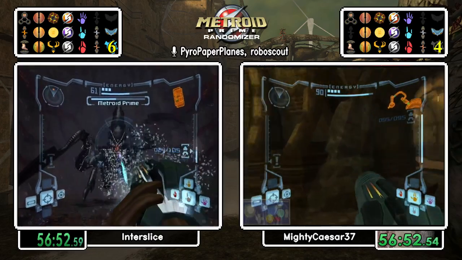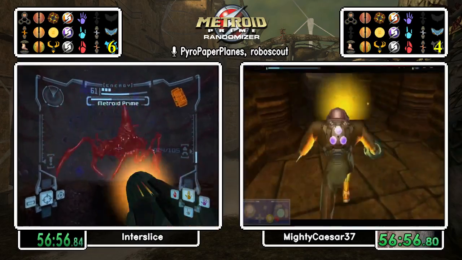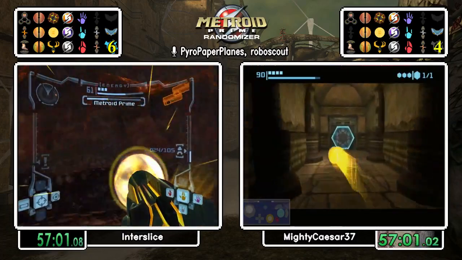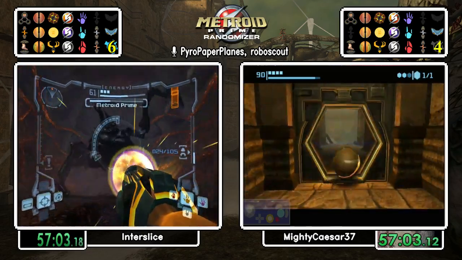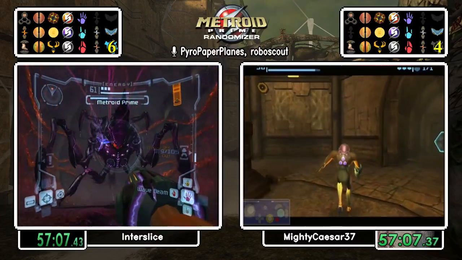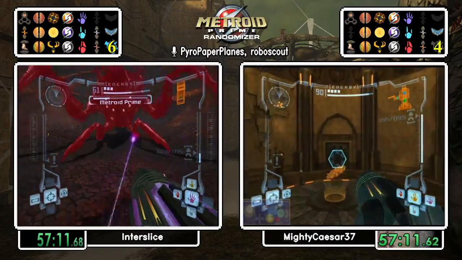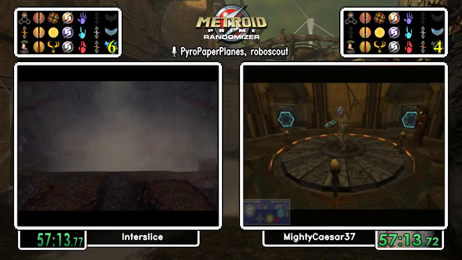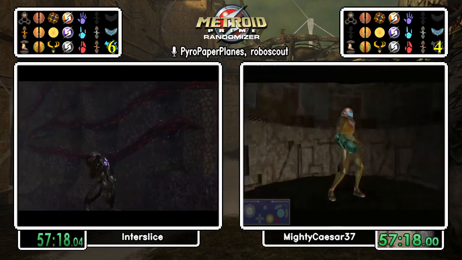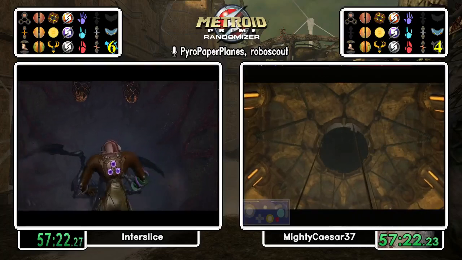He also doesn't have thermal visor, so Essence could give him a hard time as well. Yeah, exactly. I 100% would have done a safety save before this fight. Yeah, going into Prime with no tanks, and with 3 tanks and no safety save. I mean, that's bold. But he seems to be doing quite well for himself so far. A very smooth fight.